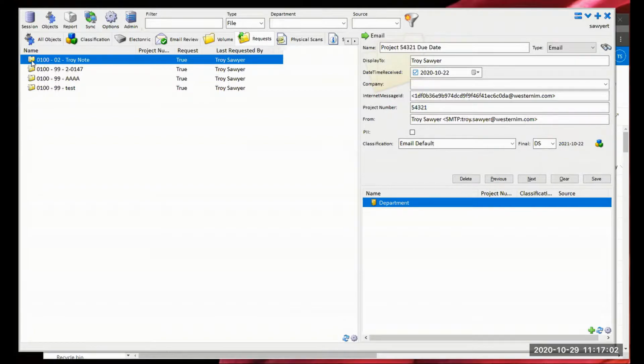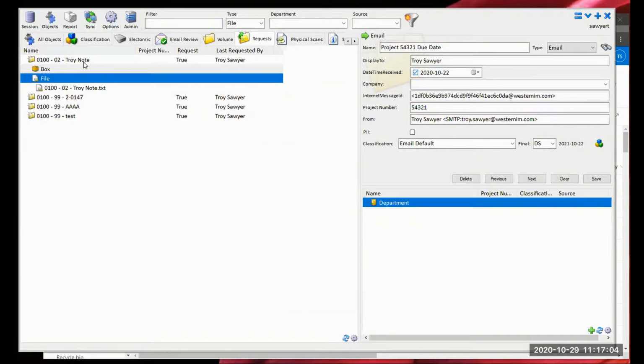So maybe in this case, if I expand this one, we actually tied one of the electronic files off of our shared drive, actually found a file for the electronic version of this physical information. So this is somewhere where I don't necessarily have to pull the physical information and send it to the person.